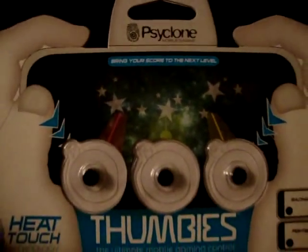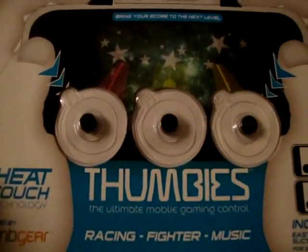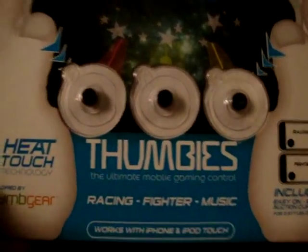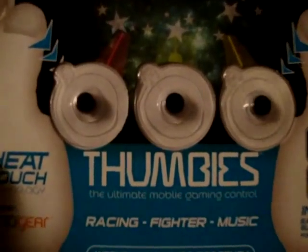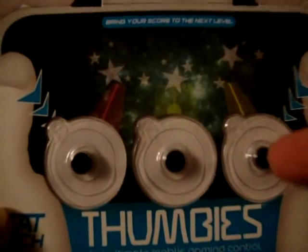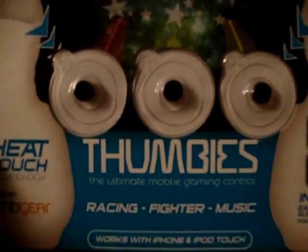Today I want to show you a little iPhone and iPod Touch peripheral. It is the Thumbies. I saw it at Best Buy and I was like, I gotta try this out. All it does is there's a suction cup and a button on it. I have yet to open it, but we will see in a second.